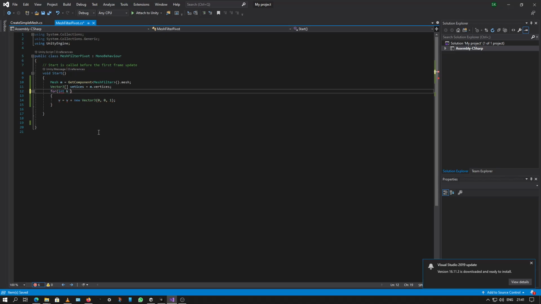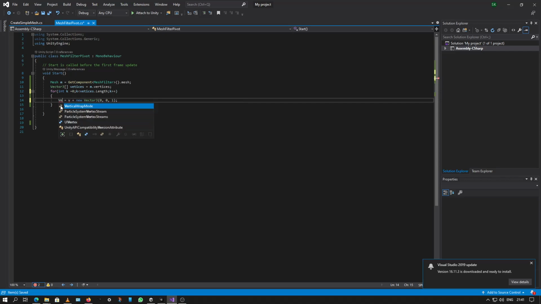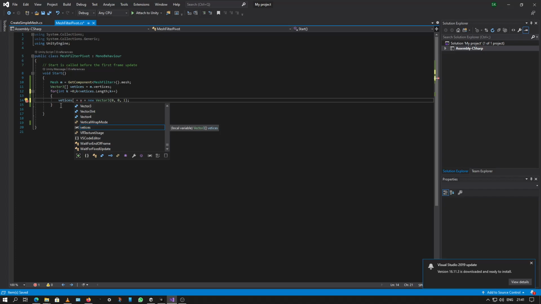Int k is equal to 0, k less than vertices dot length, k plus plus. Okay, so yeah, sorry, vertices, sorry for the wrong spelling.